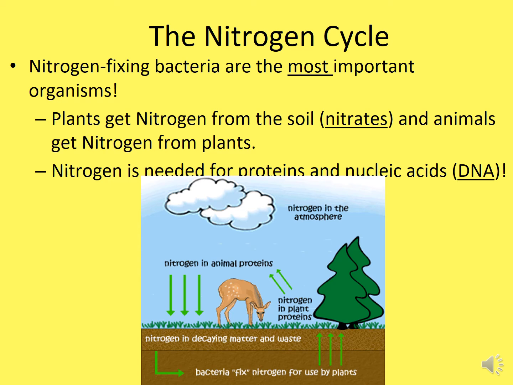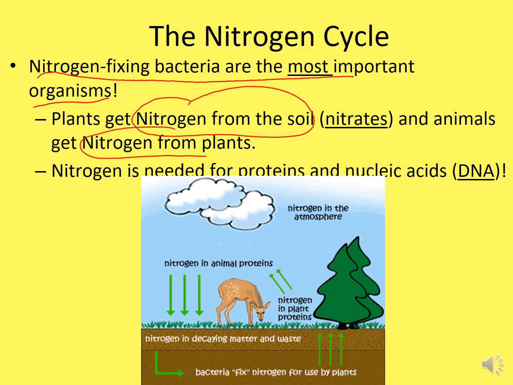Now, what about the nitrogen cycle? Well, the nitrogen cycle, everybody does this. Hopefully, you should do it every day. But have you ever heard when we say we have cow manure and during the spring you smell it, it really stinks outside? Well, that's nitrogen-fixing bacteria and it's very important to organisms. So what happens is plants get nitrogen from the soil and animals get nitrogen from the plants. But how do they get the nitrogen?